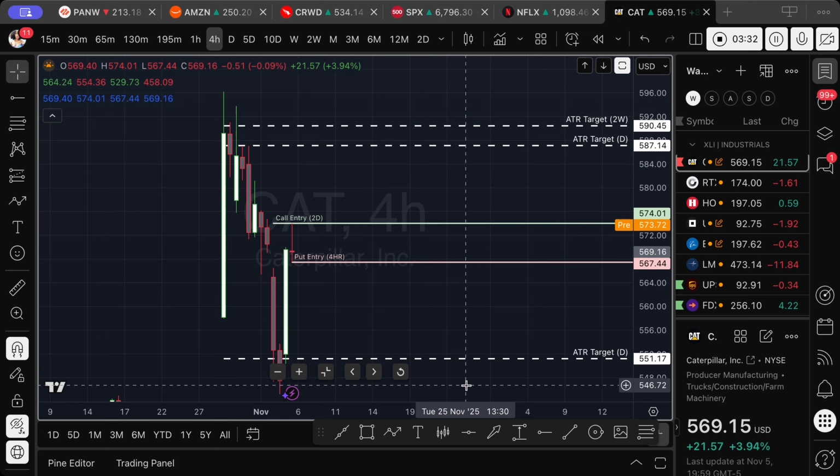Obviously, market structure is going to be key. So if you don't have an understanding of what market structure is, I do have a video on my page that talks about how to view market structure, because once these levels break, it is going to be important to know whether or not we have market structure if we decide to push to the upside, market structure for the upside, or if we decide to push to the downside, you're going to have to wait for market structure to present itself to the downside, or at least strength and momentum.